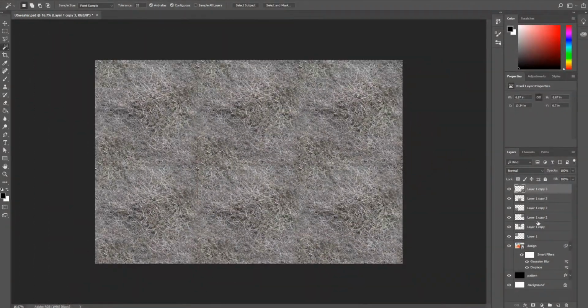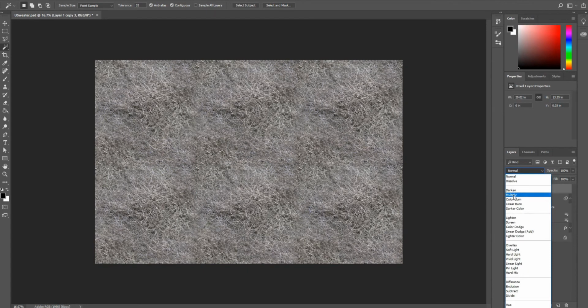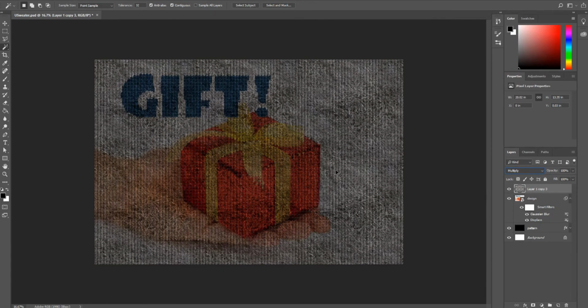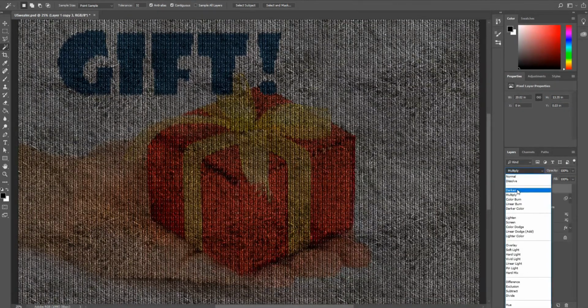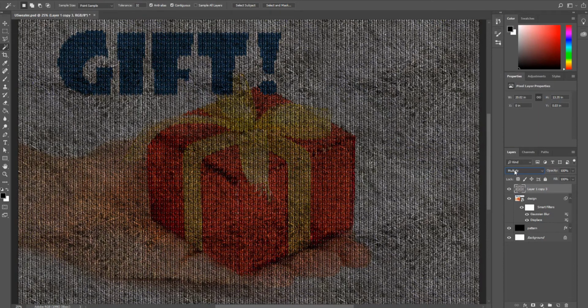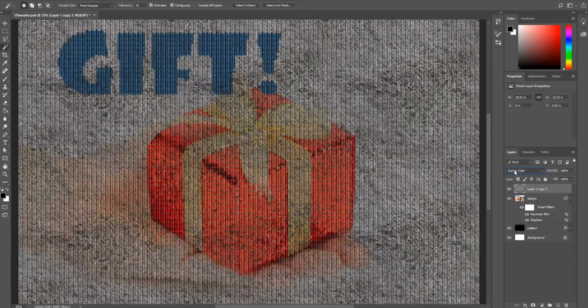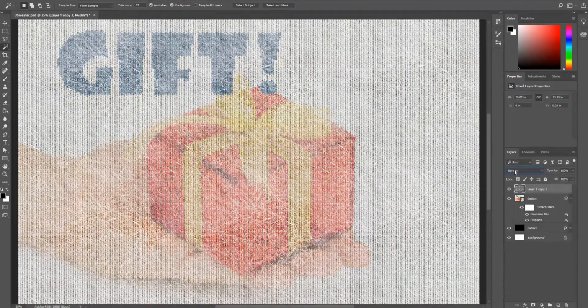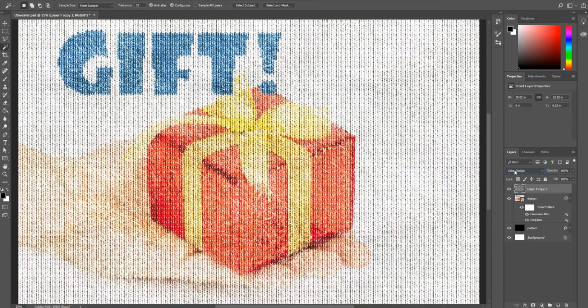And then I'm going to select all these layers and merge them together by hitting Control E. And then I'm going to change the blending mode to maybe multiply. I mean, here it's kind of up to your own taste. You can try different options: darken, multiply. I think, let's see, this one actually looks very nice, makes it look like paper. That's kind of cool.